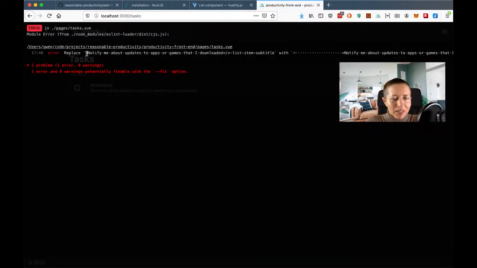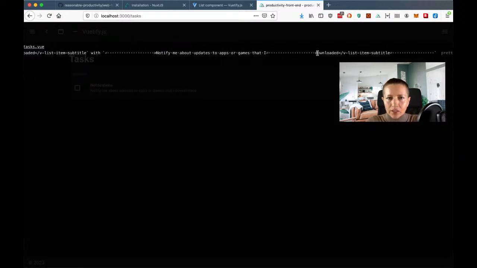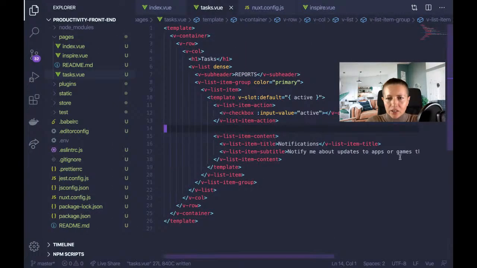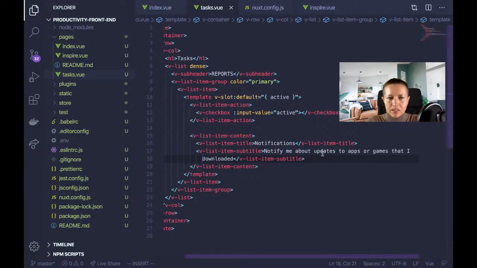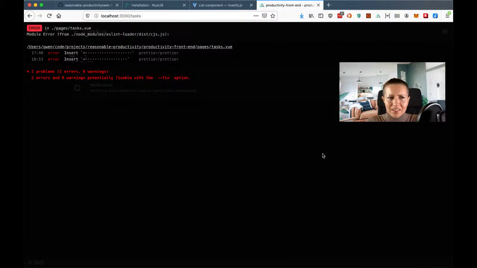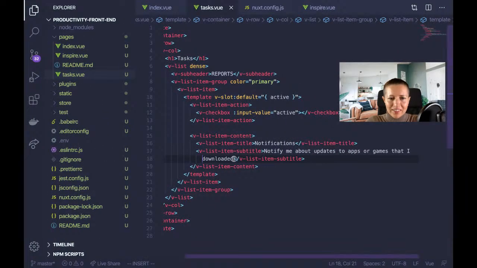and input value active. So now I should see checkboxes here, and of course Prettify. I'm definitely turning off Prettify. Okay, replace with, it says to put an enter after I. Is that what it's telling me? Oh, it wants me to put this now.